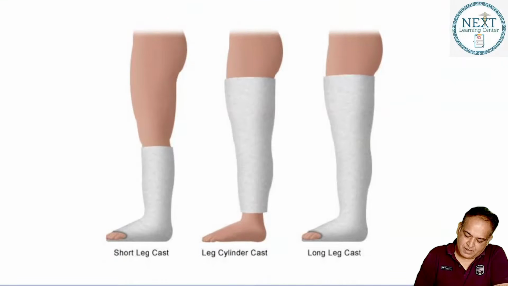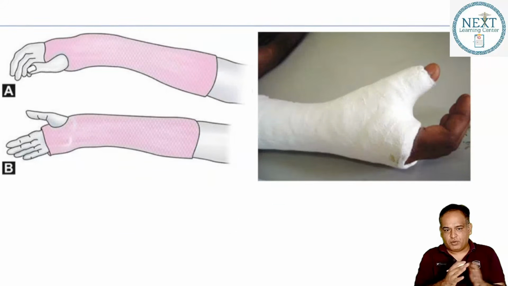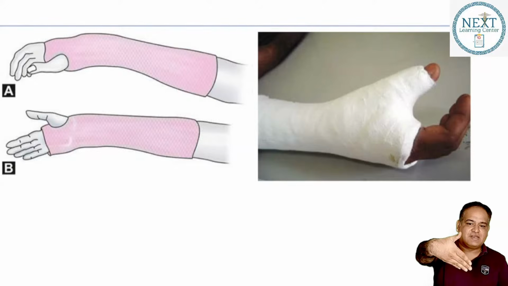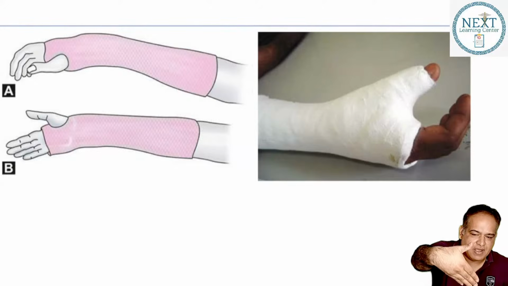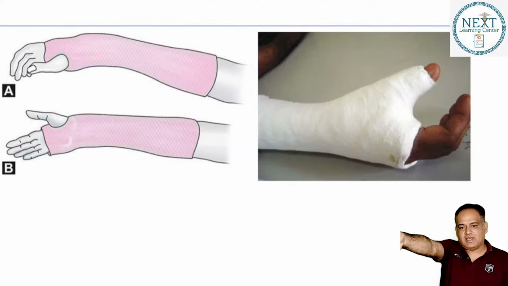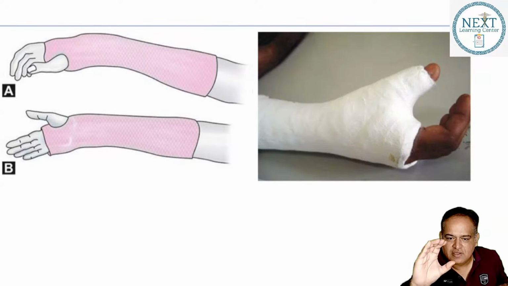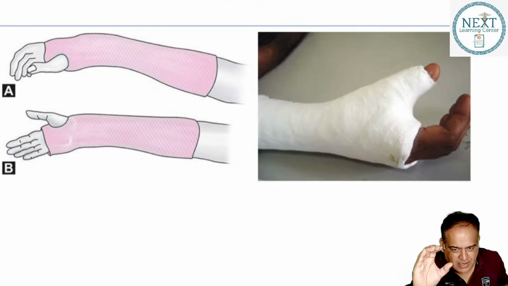Right now, if you see here, it is covering the knee joint. That is called a cylinder cast, also called a tube cast. It is used for patella fracture. So you see both of them side by side. If the hand is like this, look at my hand, look at the thumb, this is handshake cast. But if the hand is like this, it is glass holding cast.